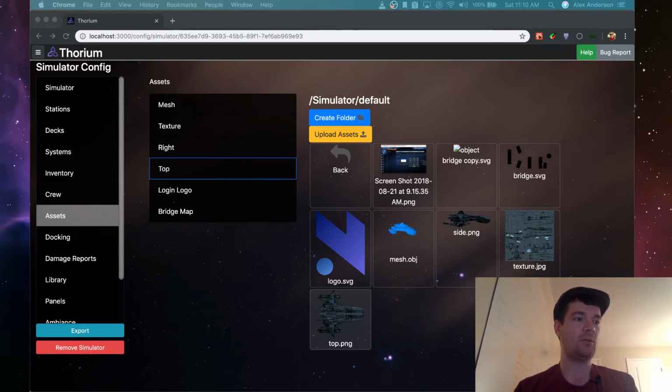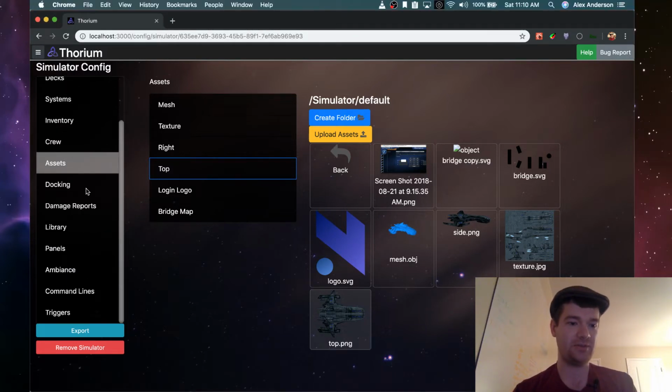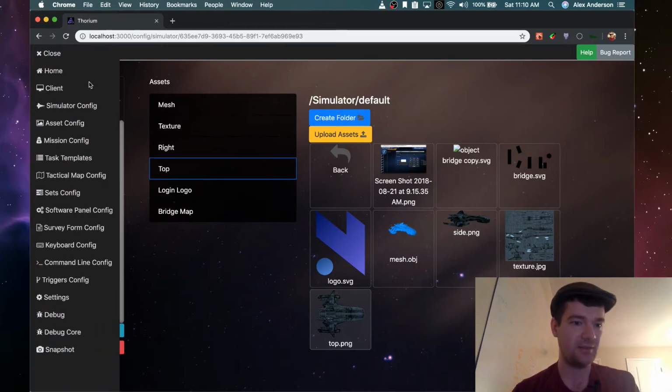Yeah, when we're talking about installing the system, that's a question that was just asked. Are we talking about installing Thorium itself or installing a system in the simulator? While you answer that question, I'm going to just keep going through here really quick. Most of this is just extra stuff that I can talk to a little bit more in depth, but let's actually dive into things a little bit more. One thing I'm going to dive into in depth is the mission config.